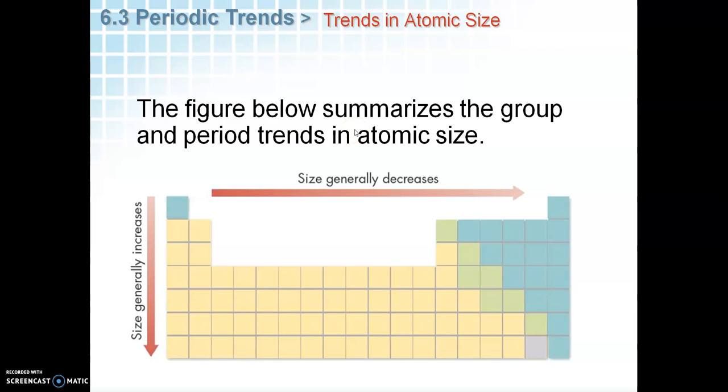All right, we're finally done with Chapter 5, all that quantum mechanics stuff. But the rest of chemistry builds on that. So now, the next chapter is on trends on the periodic table, which I'm going to skim over real briefly just today, because I want to get into the last chapter we're going to cover, and that's bonding. And we really need to do bonding before the year's over, and we're running low on time. So we're going to skip Chapter 6.